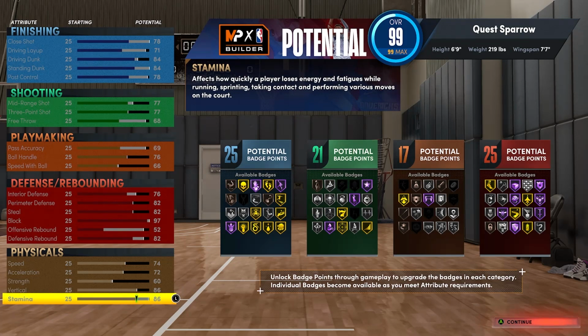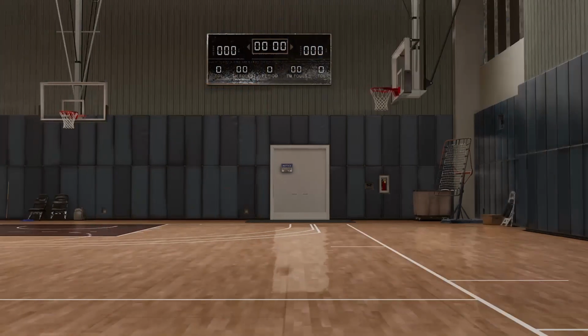So 25 finishing, 21 shooting, 17 playmaking, and 25 defense is a really well-rounded build. And so I'm not seeing any weakness with this build at all. You can score in the post, you can shoot, you can handle with pro handles, you could defend anyone on the planet Earth, and then you don't punt anything on your physicals. You're a big dog through and through.